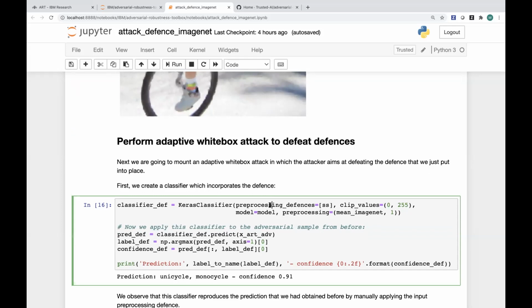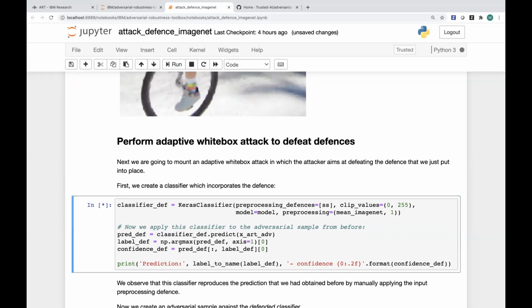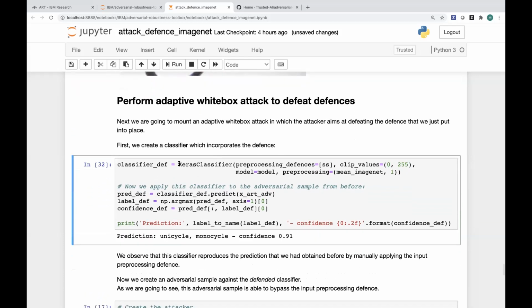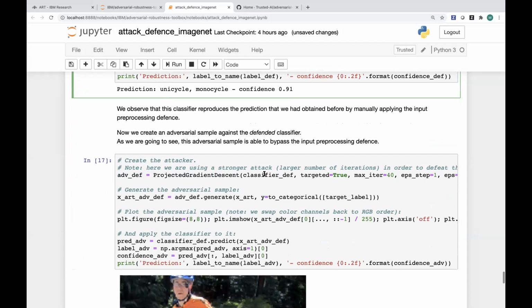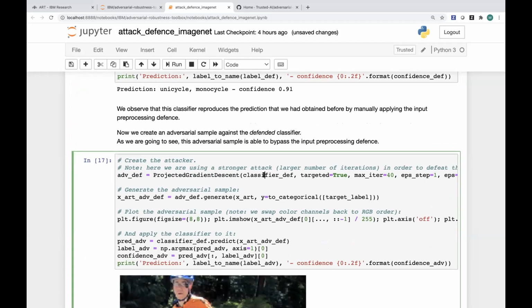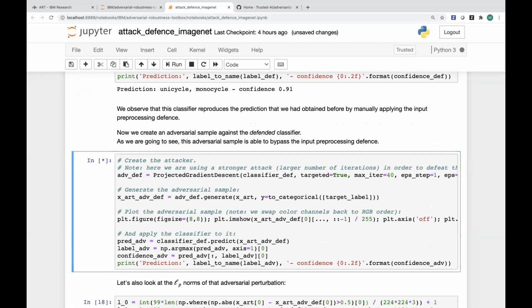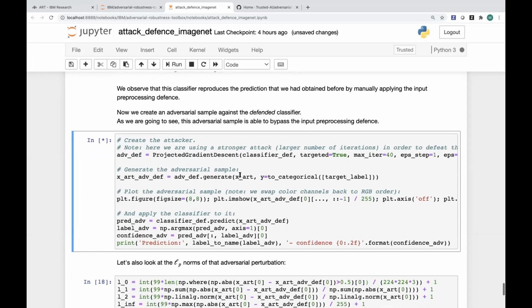You can do that in ART by first creating a classifier which utilizes a certain defense, and then mounting an attack against the classifier with this particular defense. Here we are mounting again an evasion attack, a projected gradient descent attack, against the defended classifier.